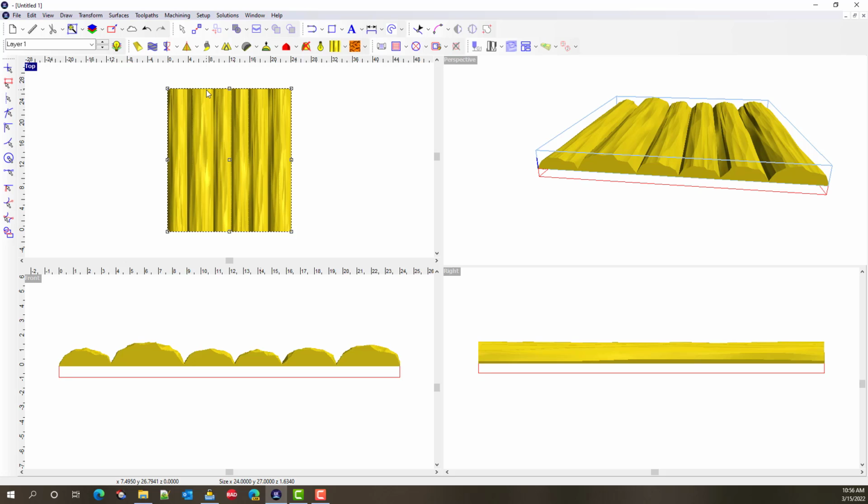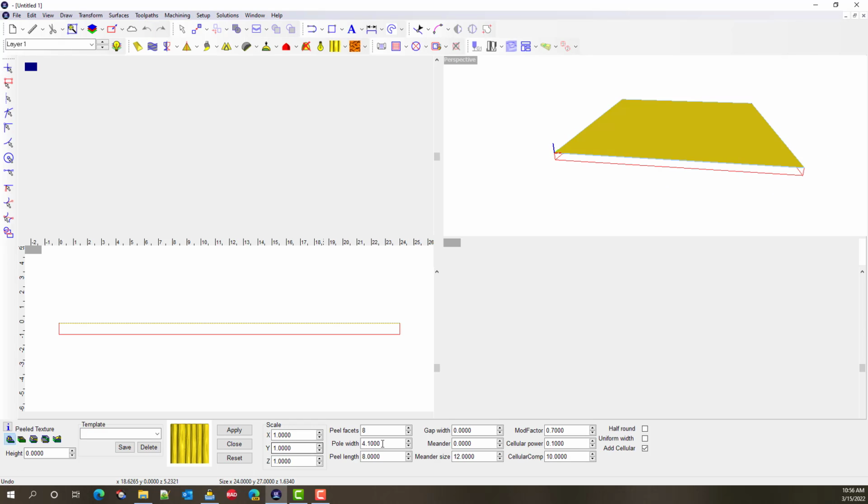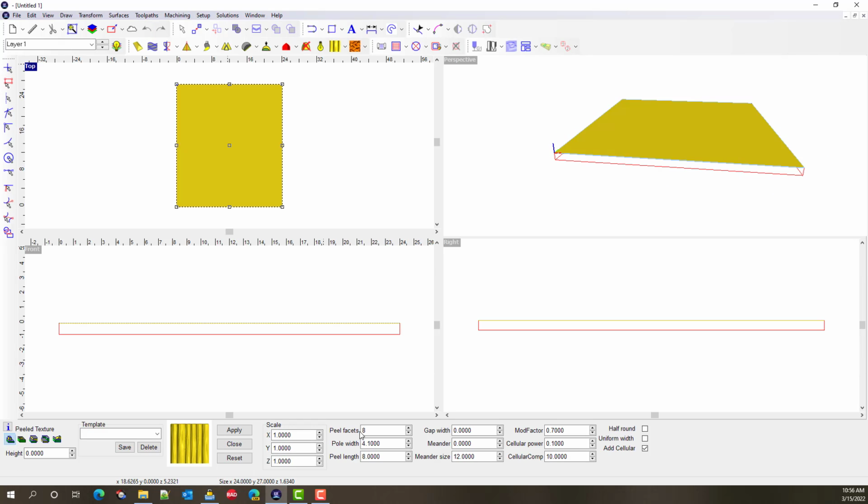So I'm not going to go over all of the parameters, but if I back up here and get in, you can see that I can define the number of facets in the peel, the general size of the pole, the diameter, the length of the peel, meaning how much variation along the pole that you get, and then you can introduce some meander into it if you want the poles to have some amount of variation as they go up.